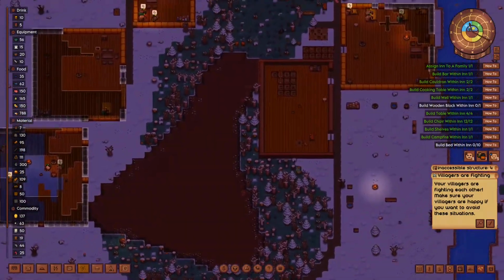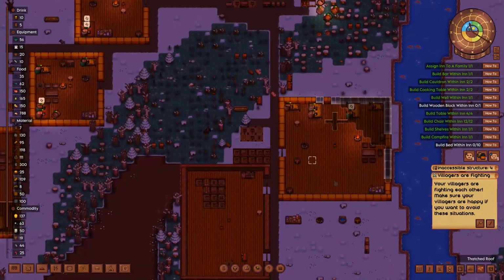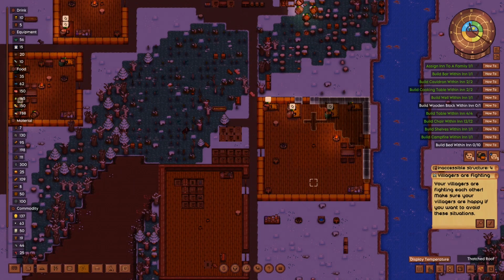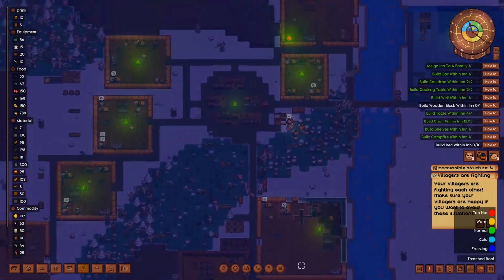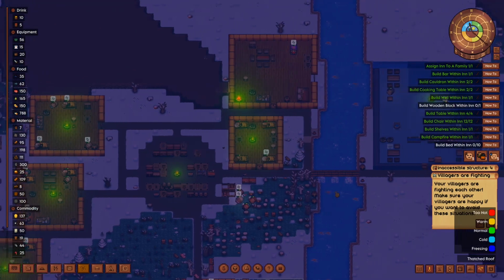The woods, the royal woods over here. The carpentry station over here. And this is another house. So you display the temperature. There's just a lot of information. So you can tell a lot of love has went into this game and building it.